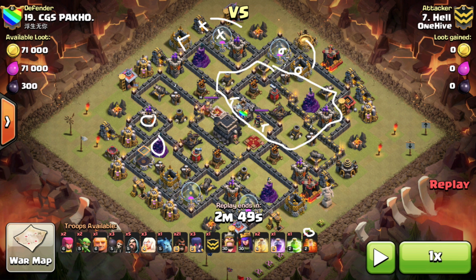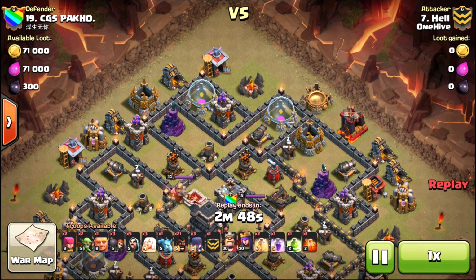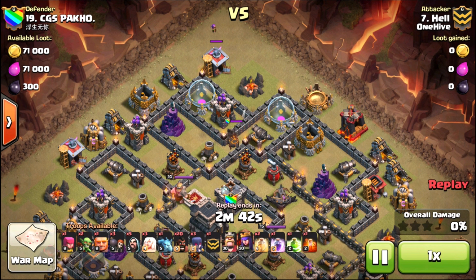But we'll clear all this out of the way. We'll watch Hell do it, and then we'll come back to the drawing board. All right, here we go with Hell's attack. Comes in from the top with some hogs to lure. That's all good. You just want to grab it, and just one hog I think he sent in there, which is perfect because, again, it takes 1 second.